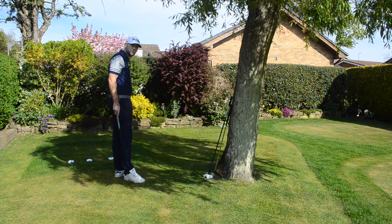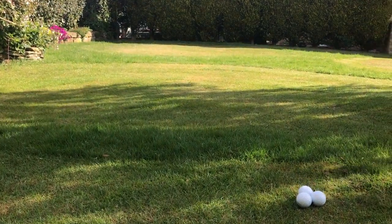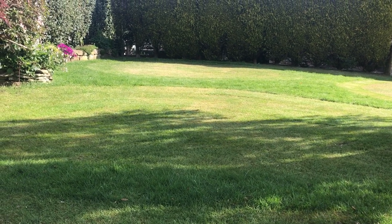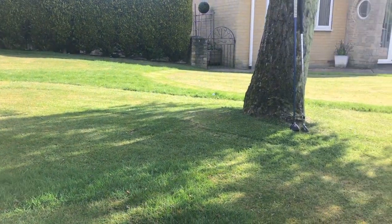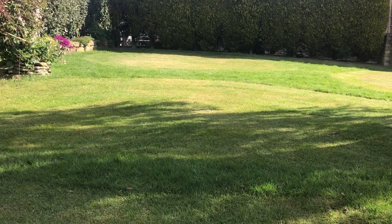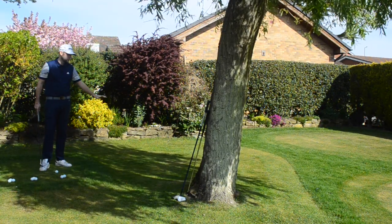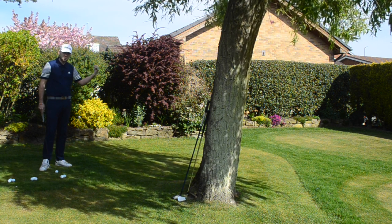Here's the shot we've got: we need to go over a little bit of rough, then there's a little bit of fairway, and then some rough just before the green. It's a shot where I see a lot of people get the 58-degree out and try to chip it over, but your landing zone is very small. It's a very hard shot. Getting something running toward the hole is more consistent than trying to fly and stop onto a short pin.